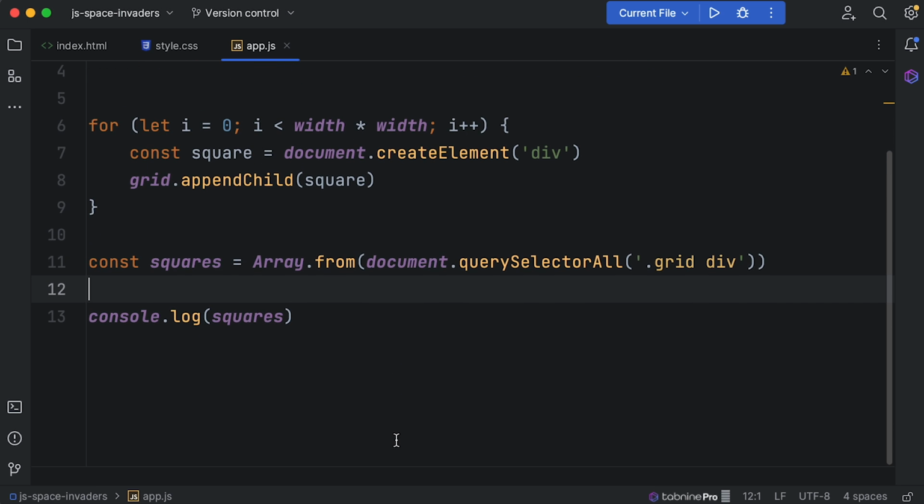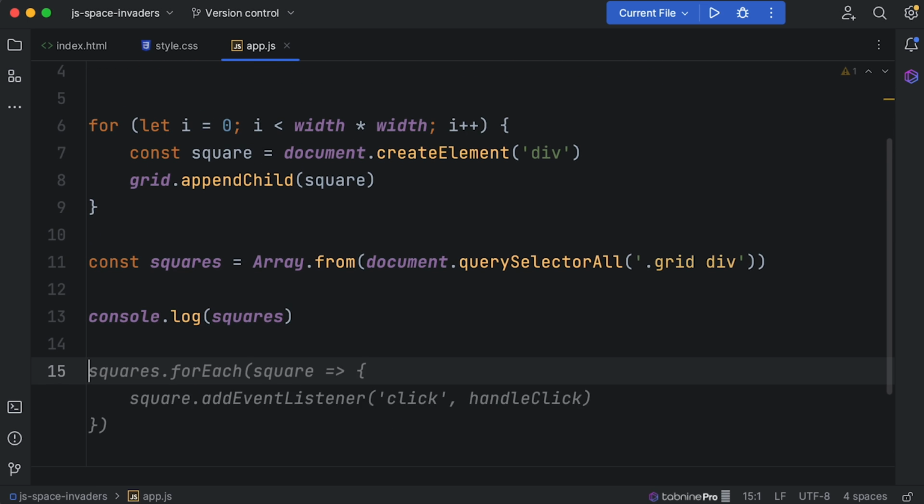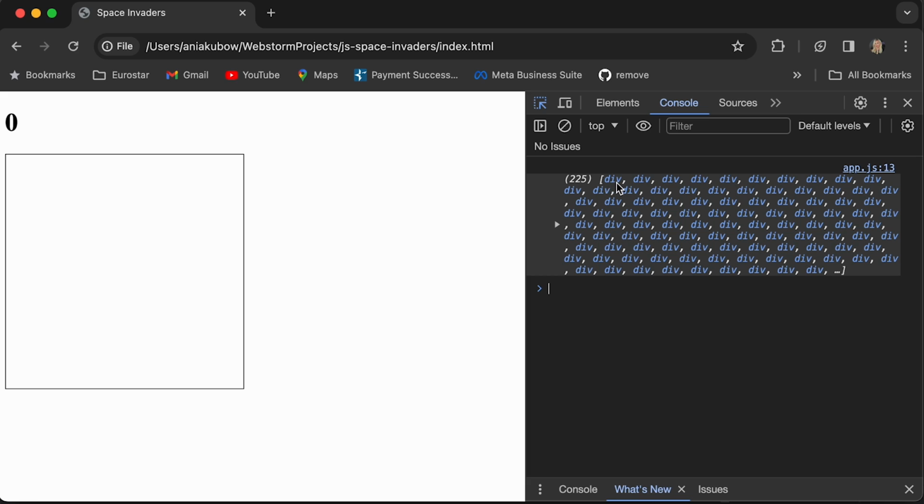Great, let's move on. Now, I'm going to essentially decide what indexes, so for example, the element or the div with index 0, as we start counting from 0 in computer science, is going to be that.